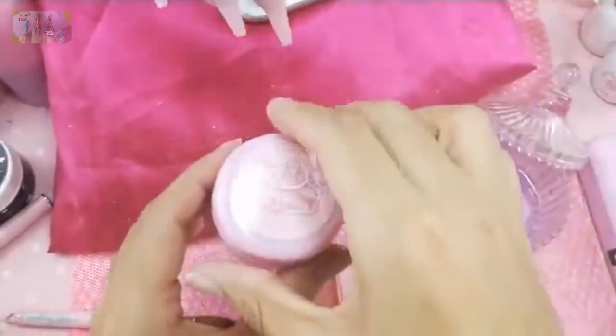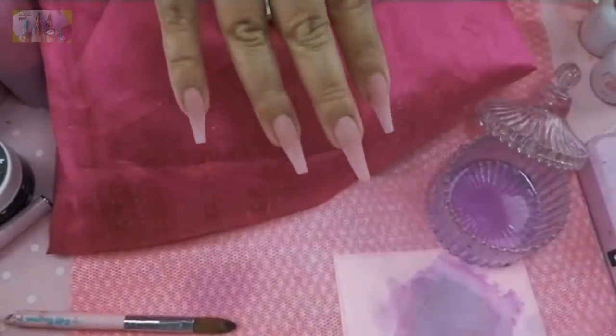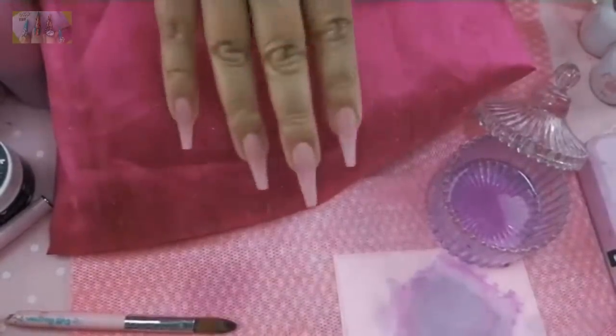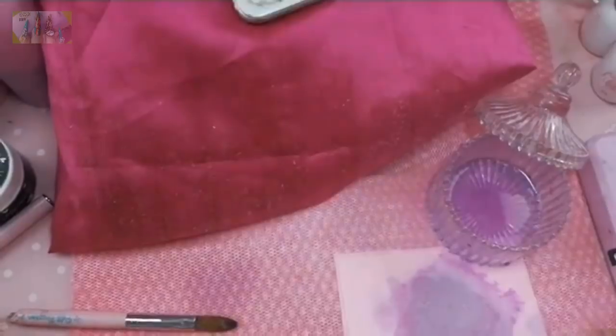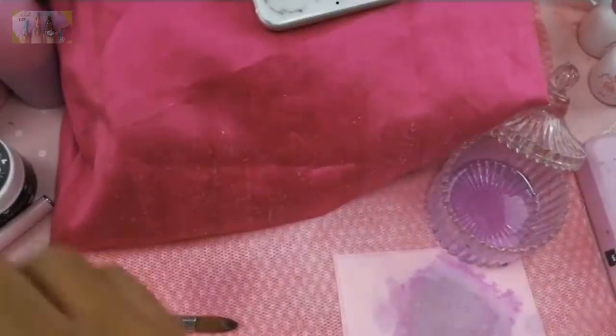So beautiful. And that again is Eternal Beige. I don't even need polish. The number one. We can just leave it like that. That's too plain. We've got to sparkle it up. We're easing in there. Where is the sparkle? Where'd it go? Here it is.